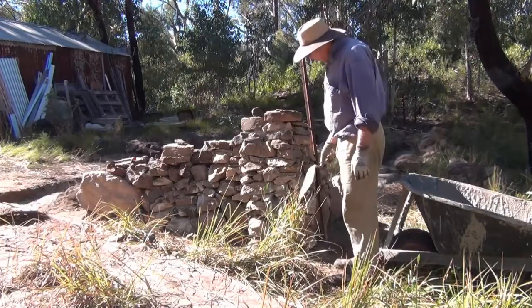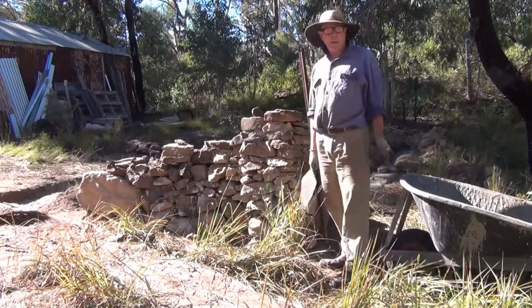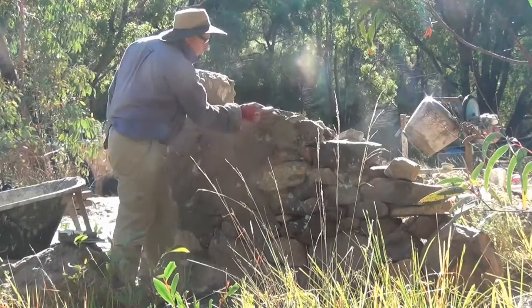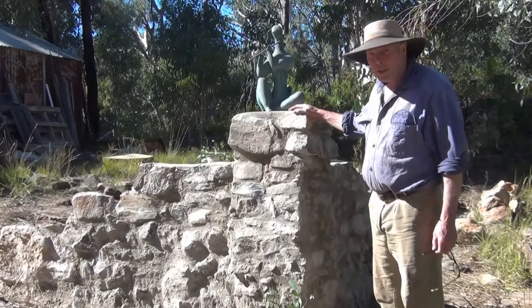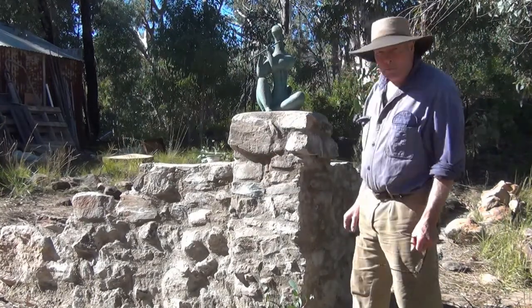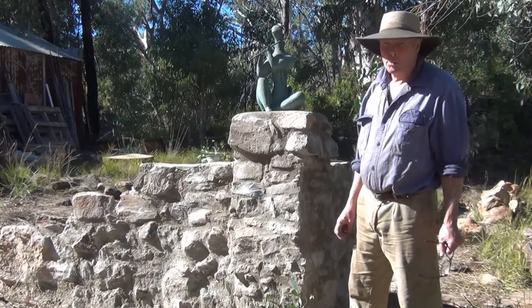1929. This first part here is supposed to be a kind of pillar. Someone more talented than me could probably make a much straighter face. But this is in fact a retaining wall. That's ground level. I'm going to backfill it and make a better home for the sawmill and my tools.